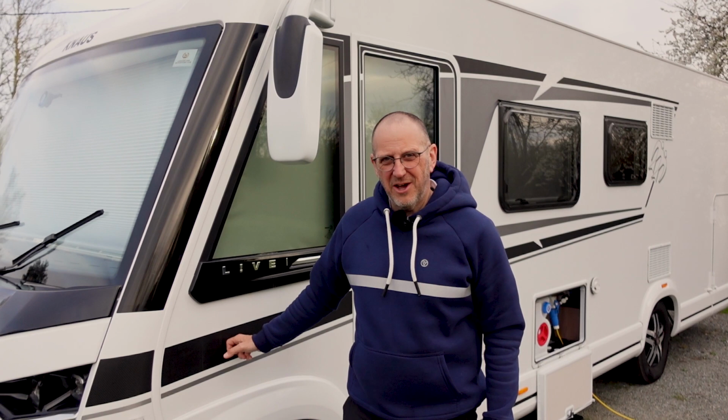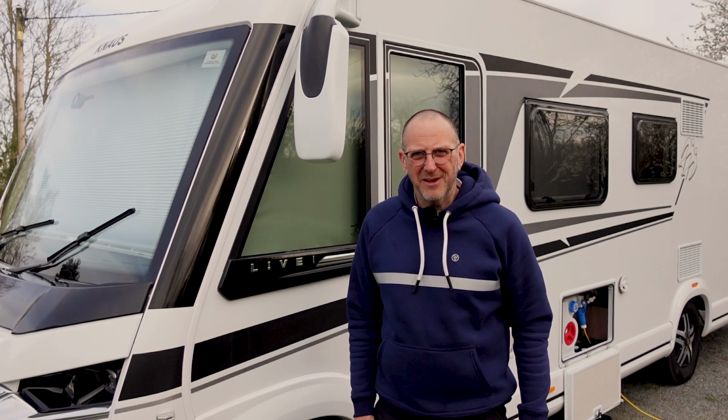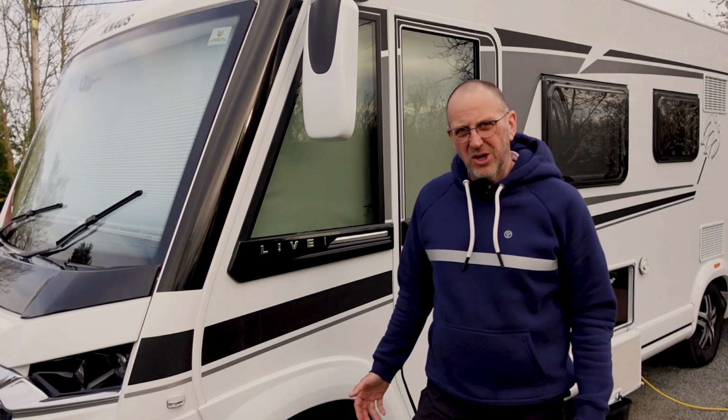We've had this since last August, but unfortunately, due to lockdown, this is only the third time we've been out in it. We wanted to give it a try first, to make sure we understand it and everything works, right before we did a review. As you'll see from the first look, it's an A-class motorhome.